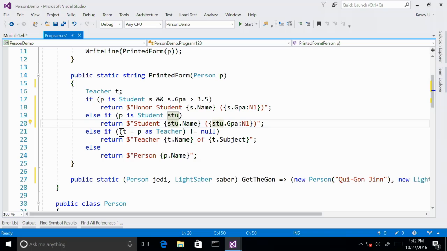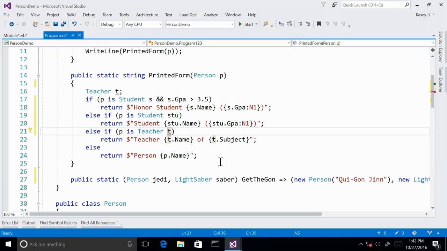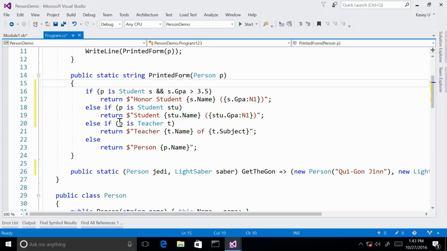And then here, I can do P, oops, that didn't work. P is teacher T. And then I'm done. And so now I can delete this up here. I got rid of all these locals I had to define, and I can check the type in a more human readable fashion.